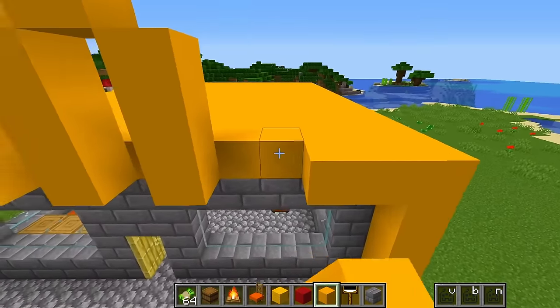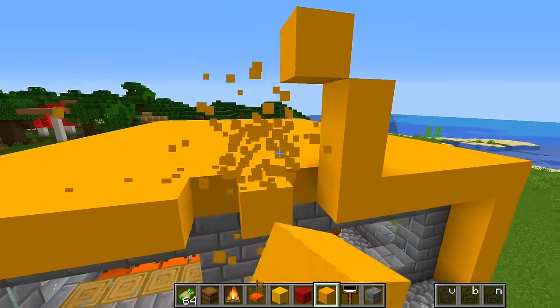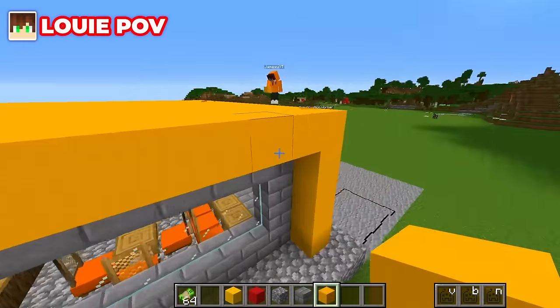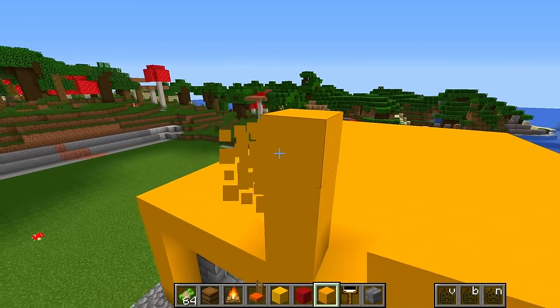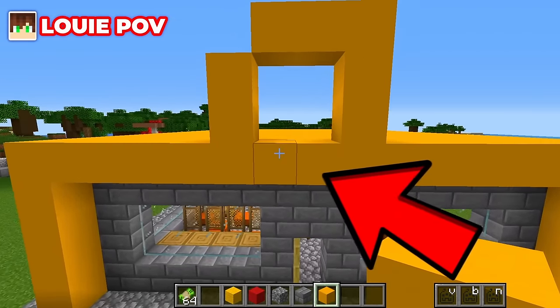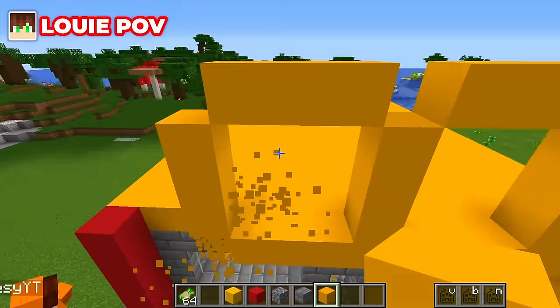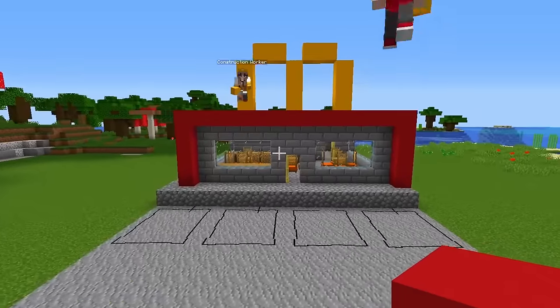Perfect. Okay. Now we have to add some more to the exterior, guys, so it looks cooler, okay? Oh, yeah. Let's do it! I'm gonna make the yellow M even bigger. Do you think that's a good idea? Oh, yeah. We've gotta invest in our advertising. Jamesy, it's off-center. Jamesy, we are really bad at building. What is going on today? Isn't that pretty good? Isn't that pretty good?